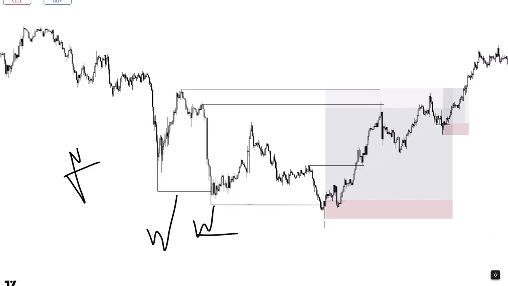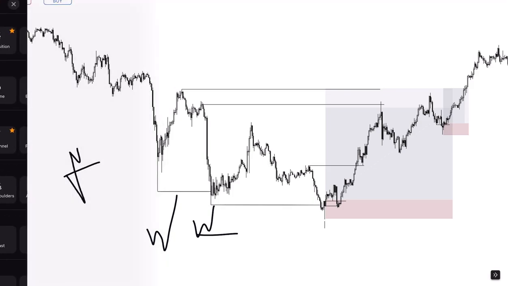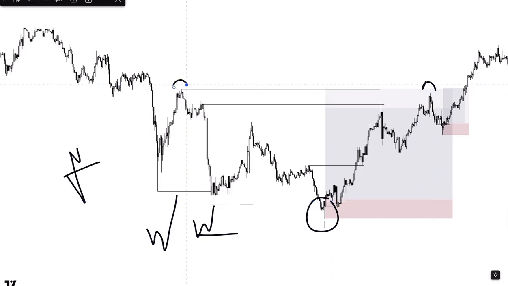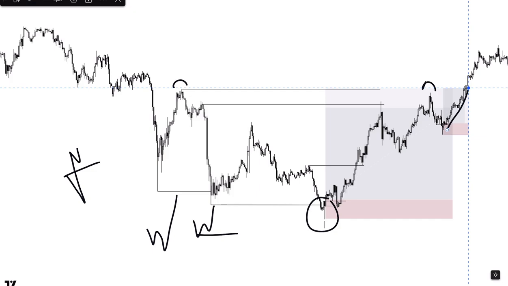So once again, you have 3 entry models. You have model number 1, the up close candle that liquidated an old high, or the down close candle that liquidated an old low. Then you have the true market structure shift entries, either a breaker or an OTE. And then you have the fastest entry, which is the Kiss of Death Turtle Soup, the final turtle soup before hitting the final target.